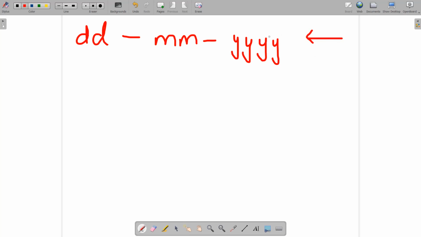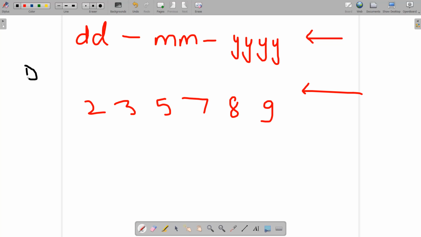Suppose you have been given a sorted sequence like 2 3 5 7 8 and 9, and you have been asked what is the last integer that comes before a certain number. Let's call this number D. I'm explaining this with a simple example, right?